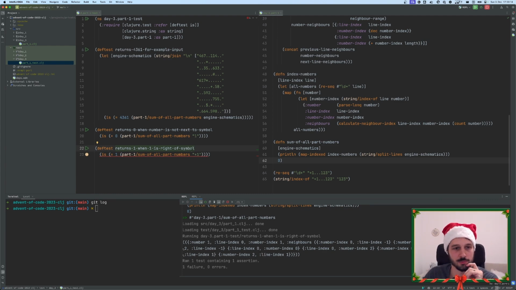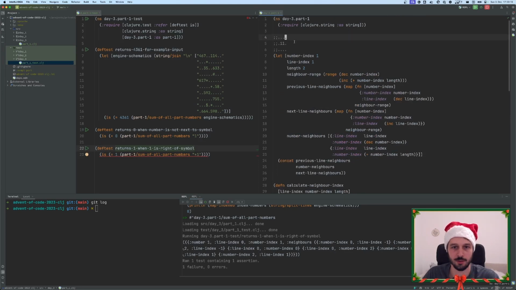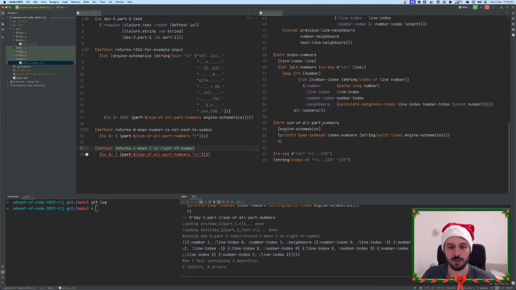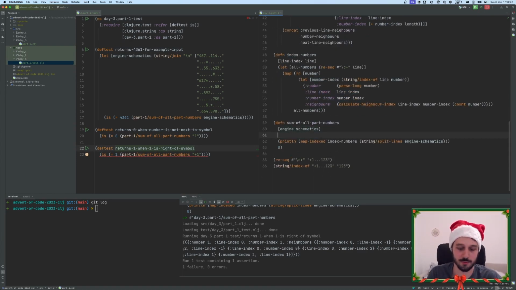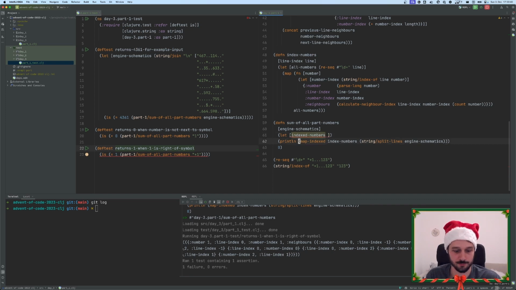That makes 8 neighbors. That makes sense. So we have 8 neighbors, and now we need to find if let indexed numbers be this.